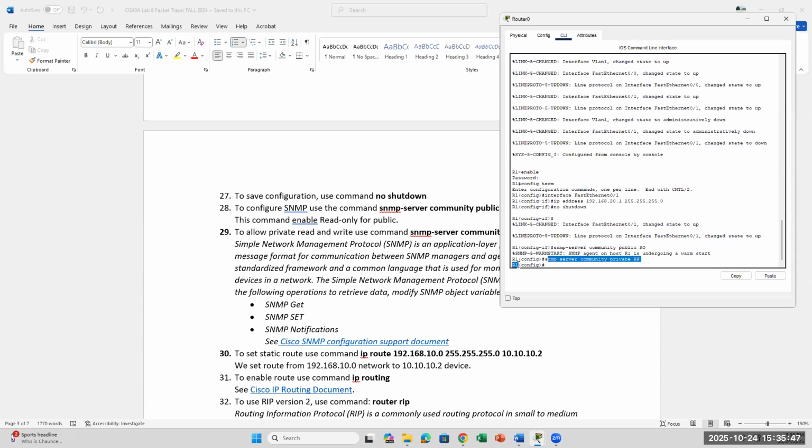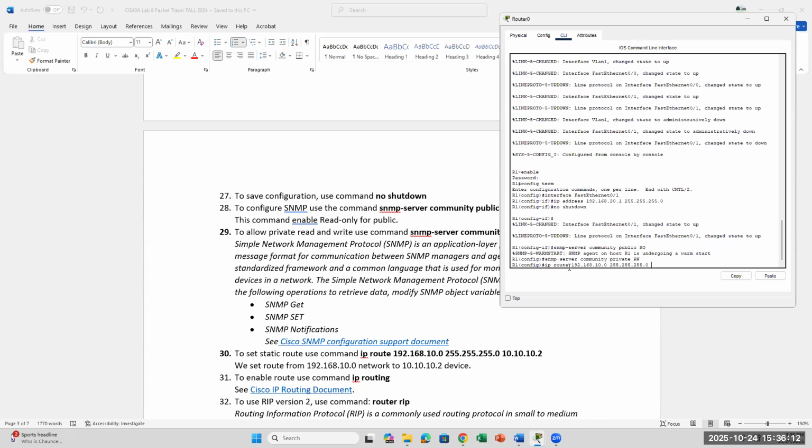Okay, now we're going to do a static route. Notice that I am in the config mode, right? And we're going to do ip route 192.168.10.0. And that's from the 255.255.255.0 subnet.